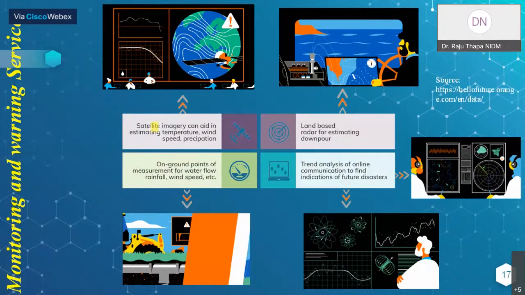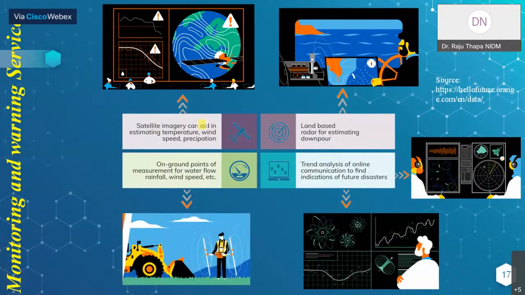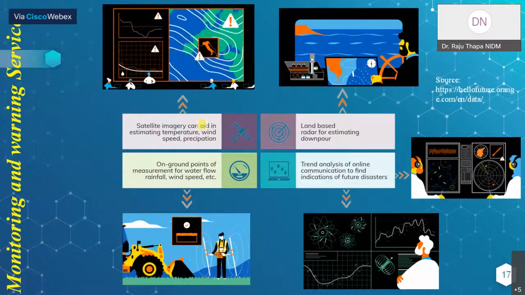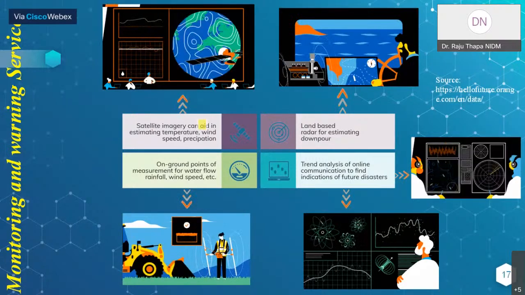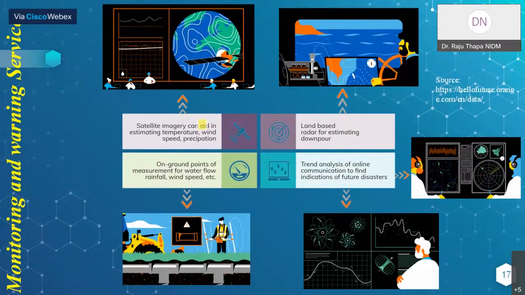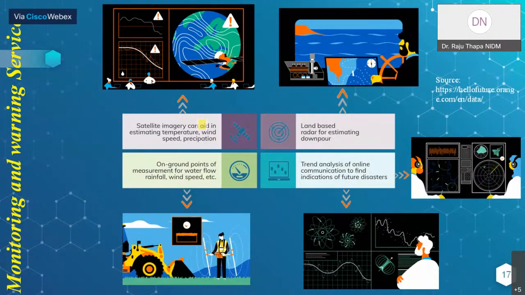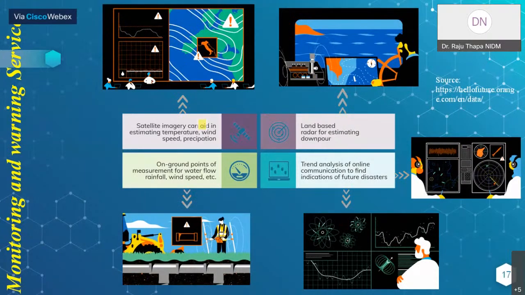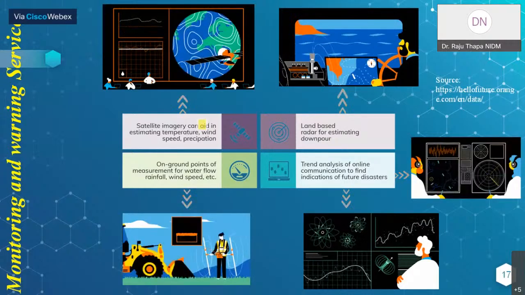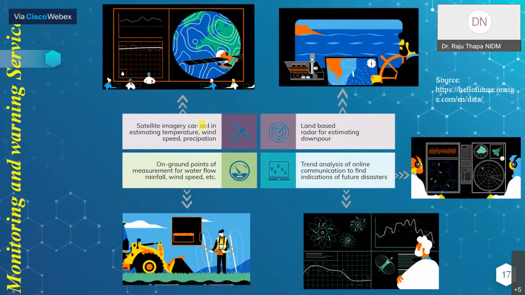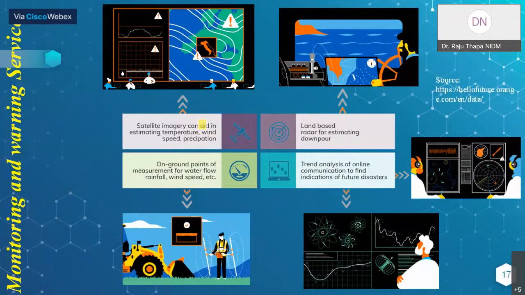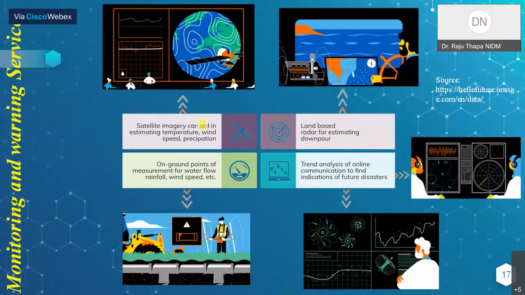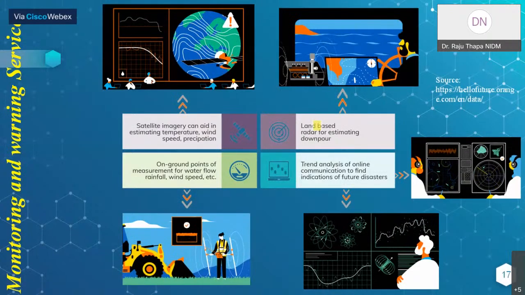Like Hari sir was also speaking about the advancement of science and technology, definitely with the advancement of satellite technology and imagery, it has added to the fast and reliable assessment of an area. Earlier a field visit was very laborious, it consumed a lot of money, time, human power and resources. Now that can be done in a lab with far fewer resources, and more importantly, less time, which in a disaster is very important.